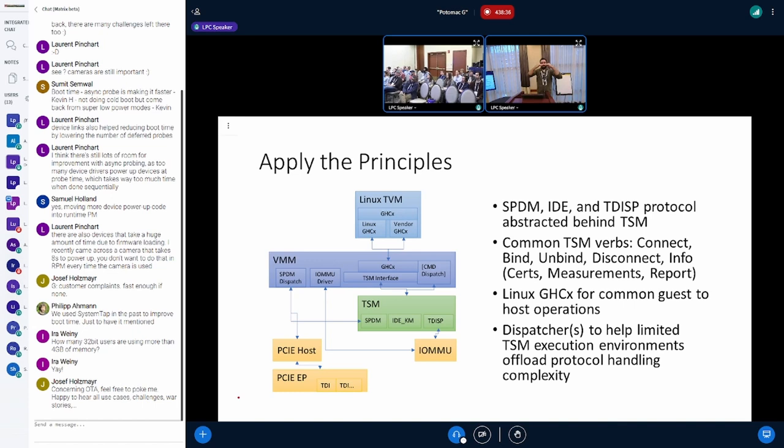What Greg was saying, my interpretation was, if you guys don't get your act together and don't work together, I'm going to force you to go all the way down and put it beneath an EFI level thing. So I think it behooves us to say, no, we know how to handle this vendor differentiation. We don't need to do the nuclear option of taking all of it away from Linux. So these are the stakes here. If we start to bother other parts of the kernel with too much change, they may just say, hey, blow it all up and come back when you can push it all the way down into firmware.